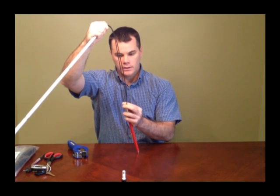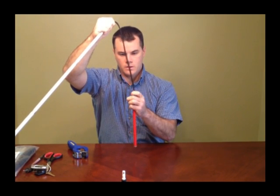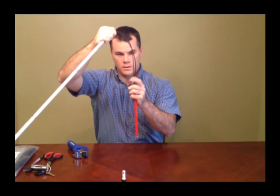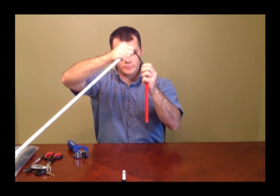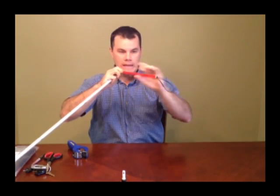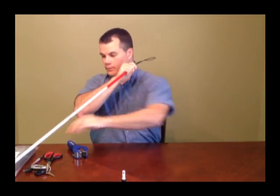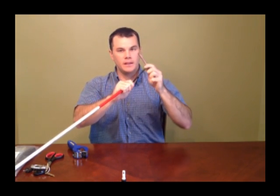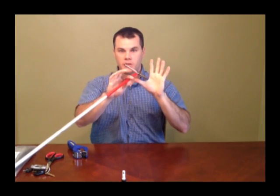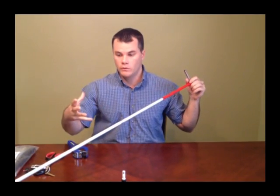which can get a little annoying. There we go. Okay, I'm just feeding that through. Now once I've gotten that last piece through and I connect it, it's a good idea to have a pin nearby. Take that pin, stick it in that loop, and that just secures it. Keeps my cord from getting sucked through the tubing and then having to start over.